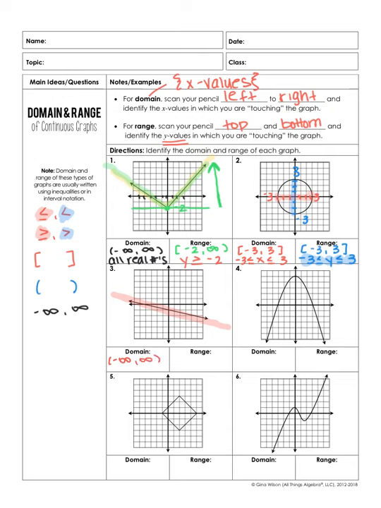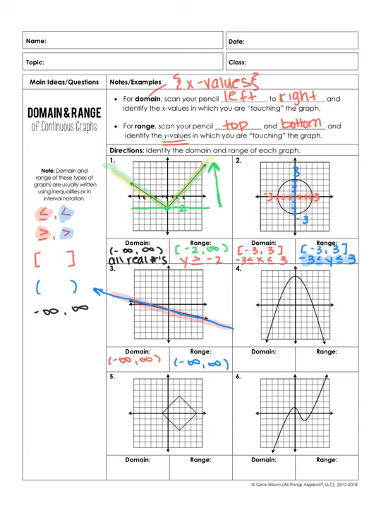Then if we think about our range, this is going to forever go down, and this side will forever go up. So my range never has a boundary either. It never stops. So my range is also negative infinity to positive infinity. Every number's on that graph because it goes on forever.